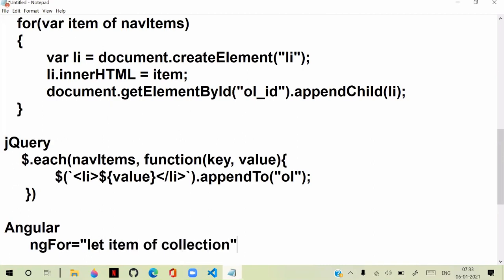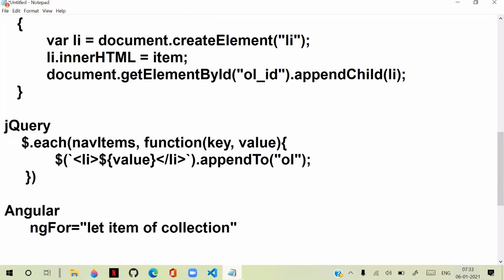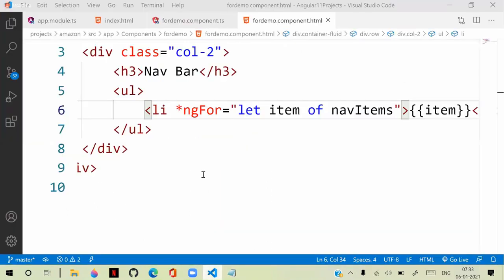That's it. This one line handles everything now. So we need to access that item and use the item in our markup. That is one advantage of how it repeats this. So you can repeat and display.